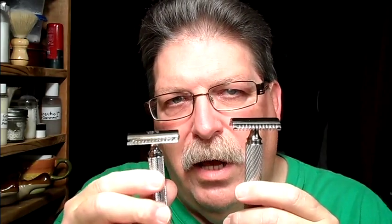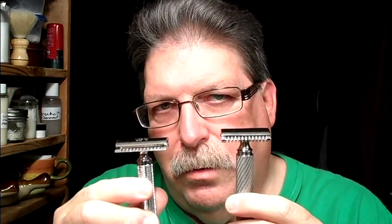But it started me thinking about razor design. What's the function of the bar? What's the function of the lather? And I want to discuss with you and do a short little demonstration of open comb razors versus solid bar razors. Why?